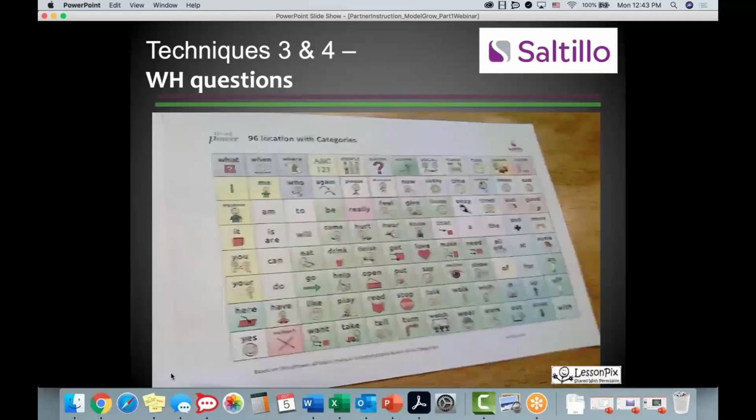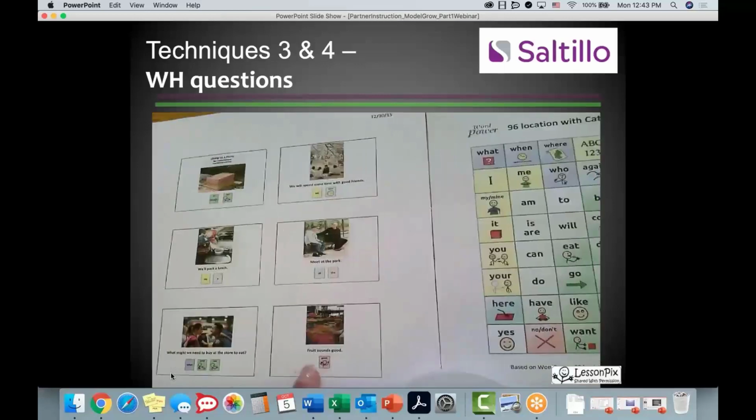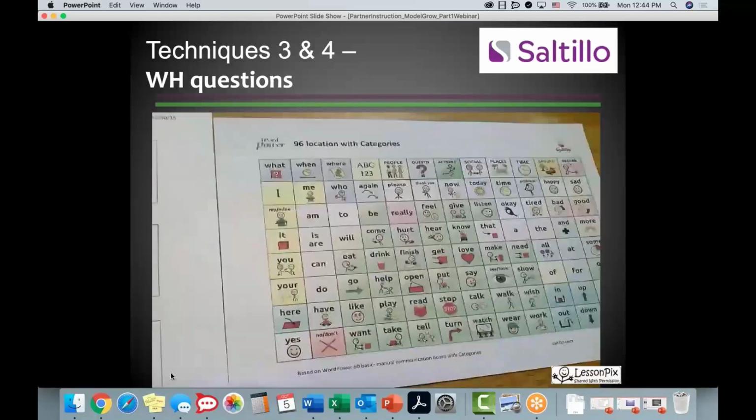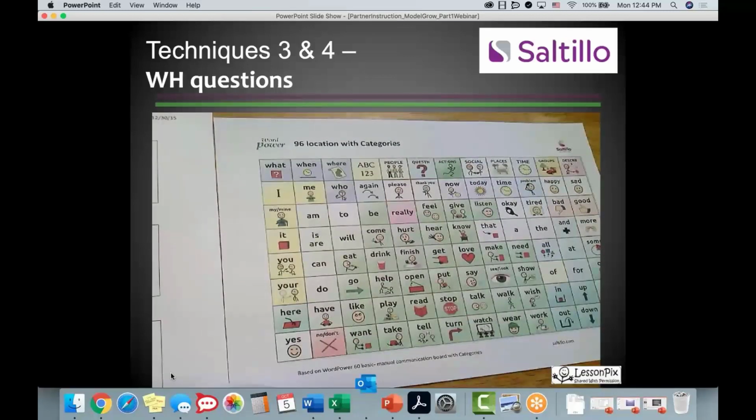If we are over here and we ask, or we read this page, fruit sounds good, and I ask a question, what kind of fruit should we get? And I don't get an answer, I might then answer that for my client and say, oh, I know what fruit I'm gonna get. I love grapefruit. Let's get some of that. So you don't wanna just leave that WH question that you've posed there open and hanging unanswered. Go ahead and model the way to answer that correctly. Give that complex language model, and then we can move on.